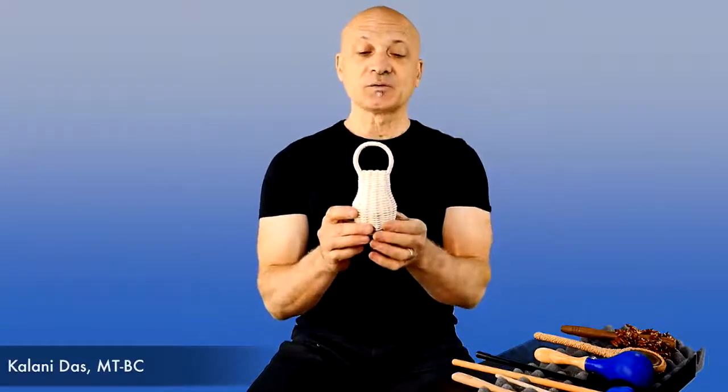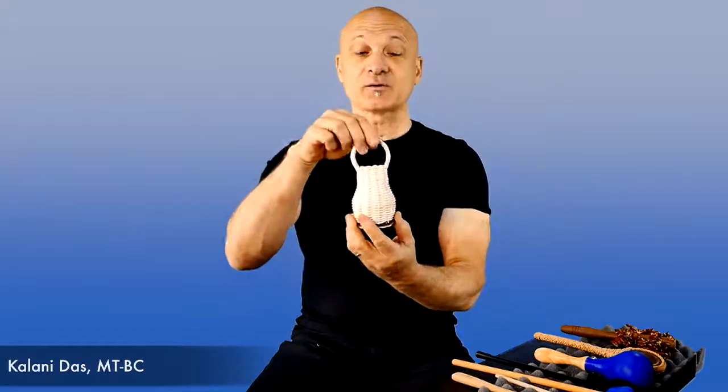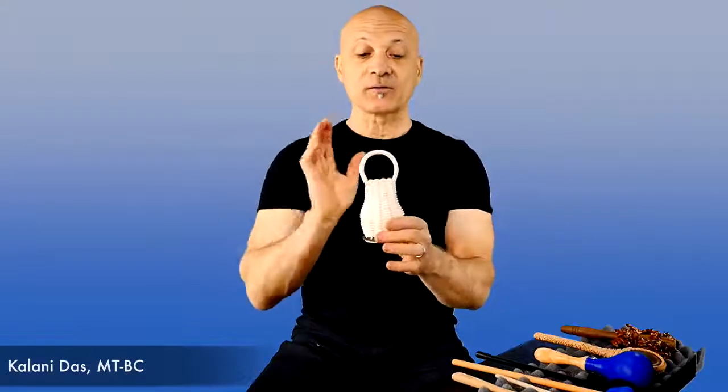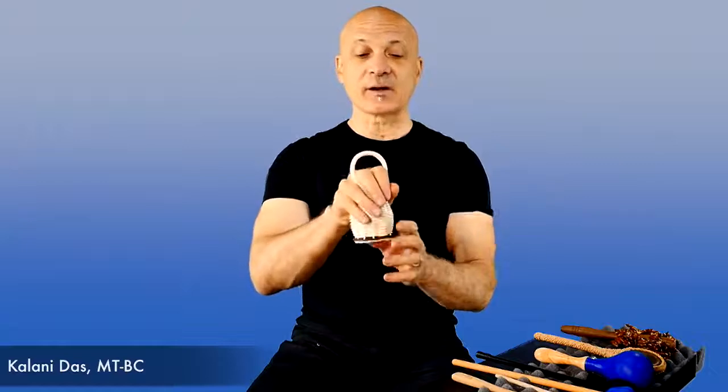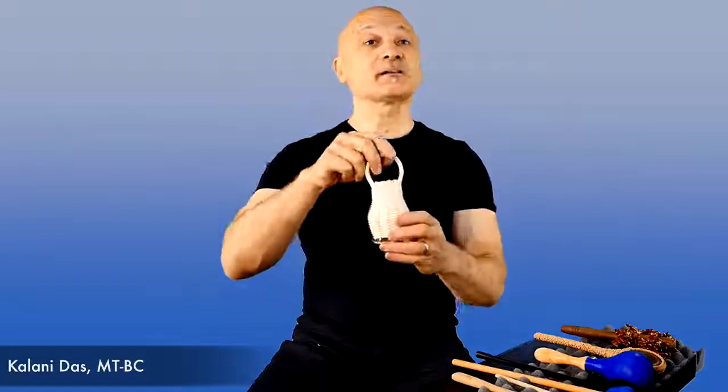But I do want to let you know that the way you want to play this is holding it at the top, either from the handle and playing down, or for smaller children, they could get their whole hand around here, maybe put their hand inside here and hold it like that. And that way it's secure. You can also grasp it from the sides like that. So we want to discourage people from doing this, even though that's what most people will do when they get their hands on these. You don't want to do that because you can end up breaking the handle. So just play it this way.